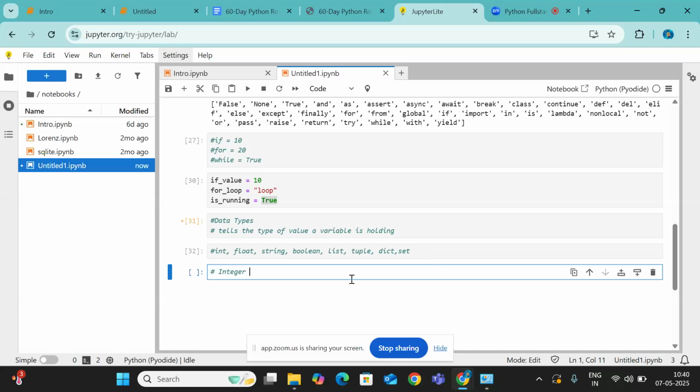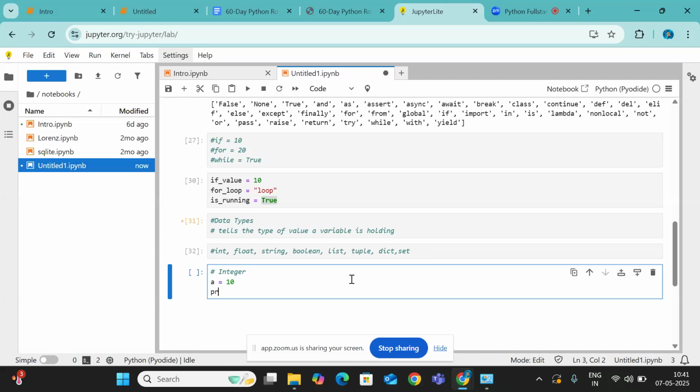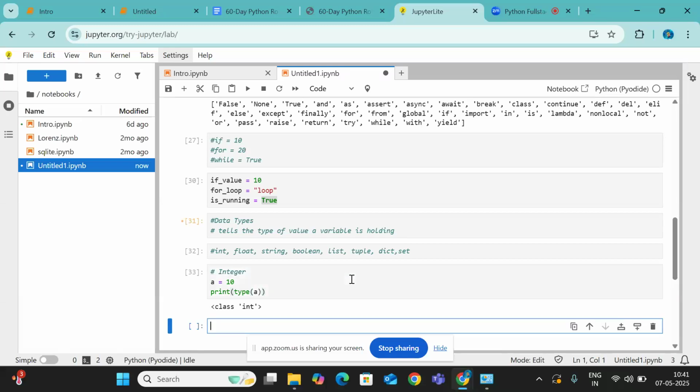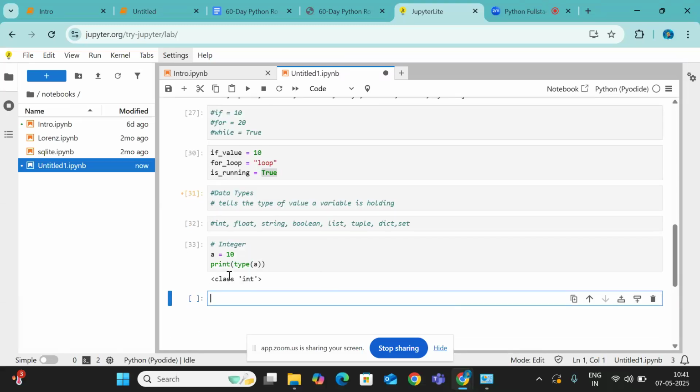So here, a equal to 10. So a holds the integer. How do you know it holds the integer? Print type of a. So it tells that a holds the integer data type.